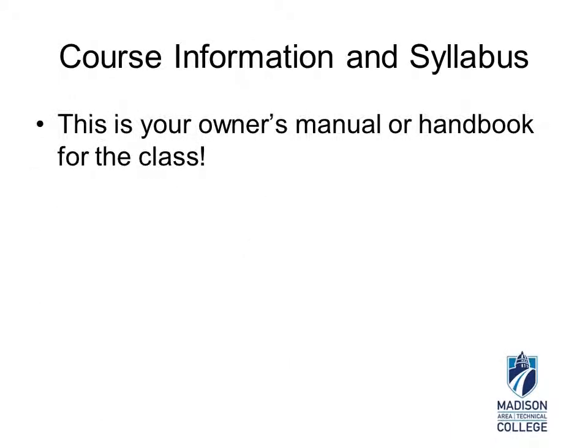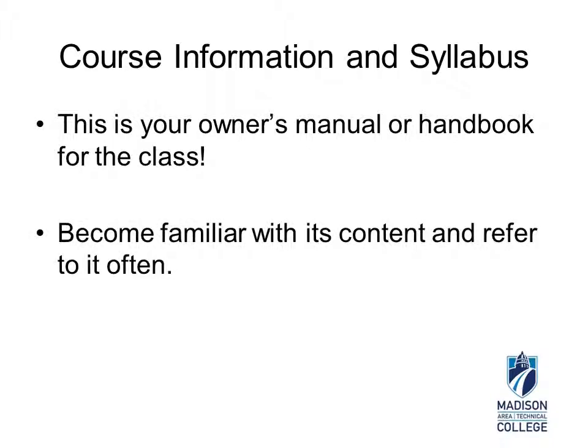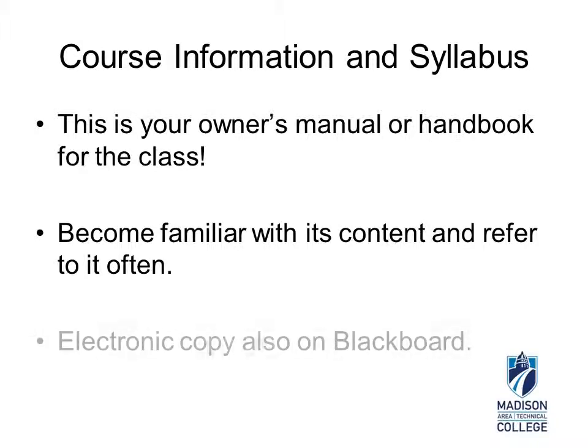The information contained in your course information and syllabus is very important. It is basically your owner's manual and handbook for the class. It is an agreement between me, your instructor, and you, the student. So make sure that you become familiar with its content and that you refer to it often. If you were to lose your hard copy, there is an electronic copy available on Blackboard.